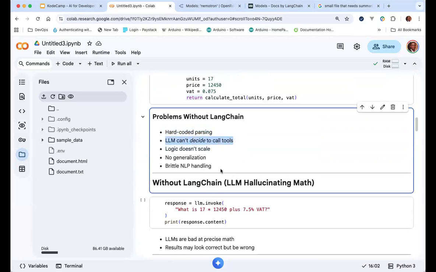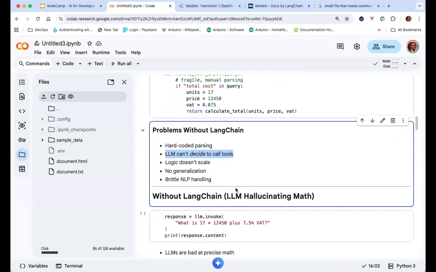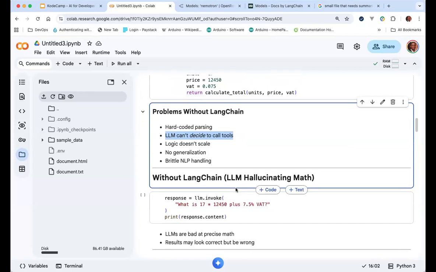The LLM cannot decide to call tools, even though if we add a tools request to it, we can actually tell the LLM, okay, here are tools, you can call them, right? But if you remember, there's still some difficulty around it, especially when we're doing it manually. It was better when we used the tools capability of the SDKs.